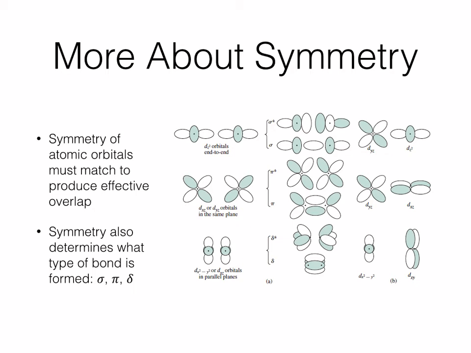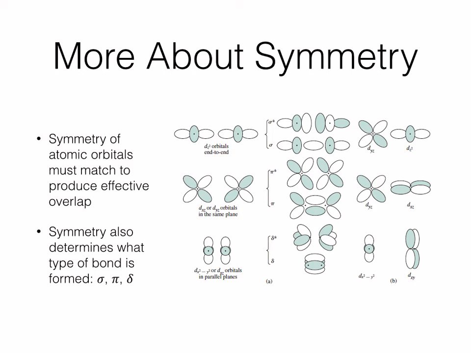Now this is a case where the two orbitals have exactly the same symmetry properties. And looking at the orbitals, you also realize that these two orbitals can have effective interactions, either in a constructive or destructive fashion. In a constructive interaction, the two orbital wave functions add to each other. In a destructive interaction, the two wave functions subtract from one another. And in either way, they can have effective net interaction.